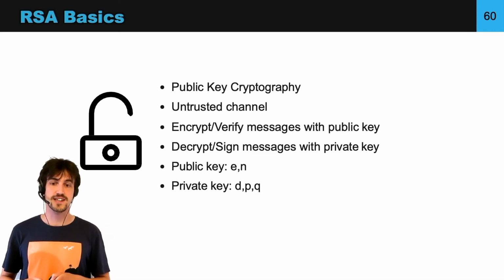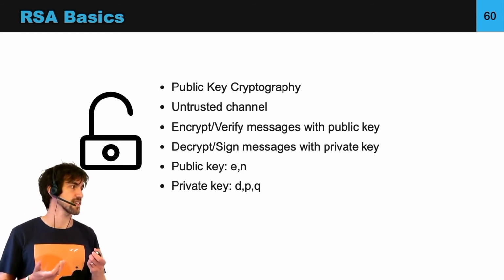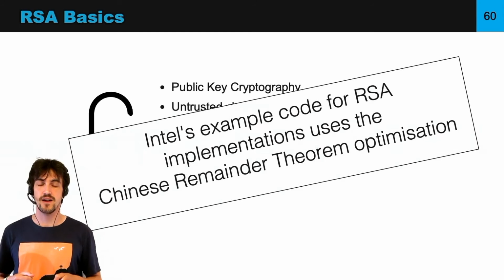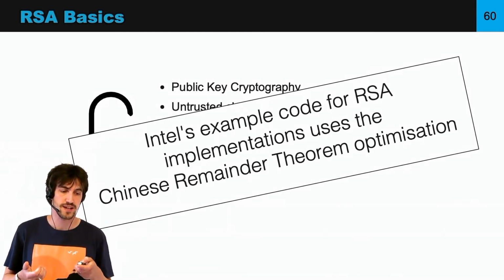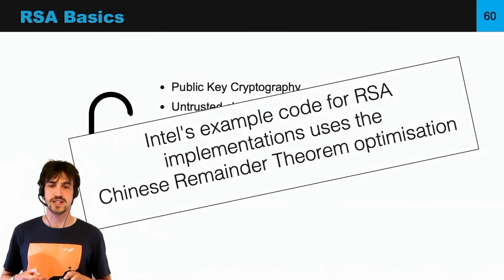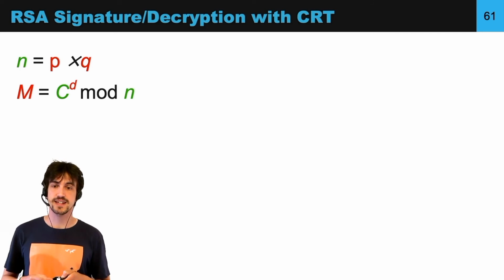So, for instance, RSA, a well-known public key crypto algorithm. Very often when RSA is actually implemented, it uses an optimization called the Chinese remainder theorem. And for that, we have a very, very effective fault attack if we can inject a fault into that computation. I will not go into the mathematical details too much here.